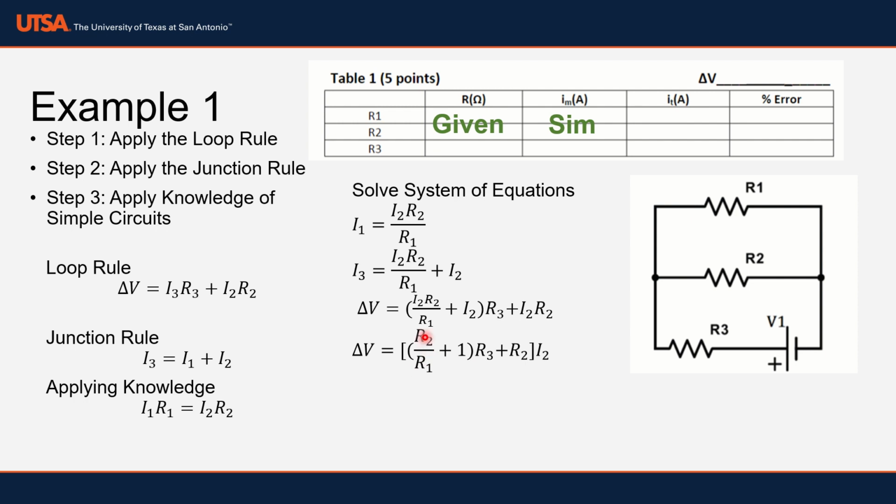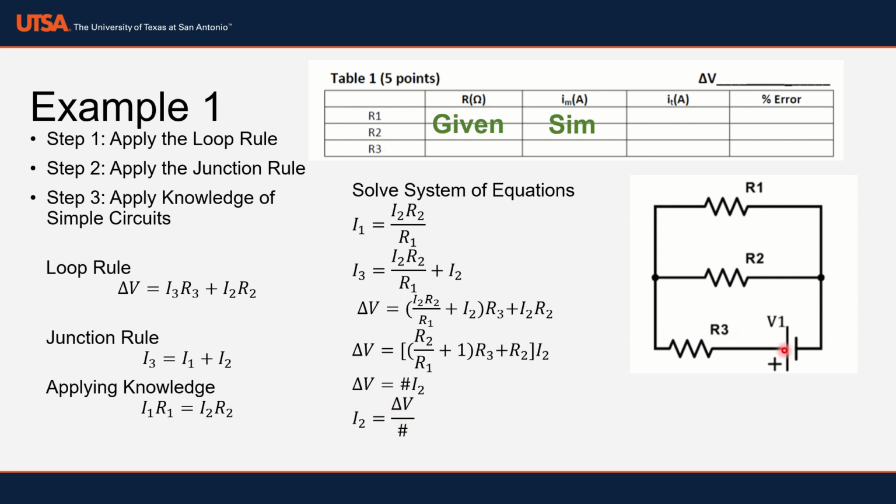What we could do now is calculate this numerically with the calculator, because you're going to be given R1, R2, and R3, so you know the values of all your resistors. You could plug all these values into your calculator and you're going to calculate some number. I'm going to let you all calculate that number using the resistor values, but I'm just going to use this symbol to represent that number. Once we have that number, we could divide it by the voltage that we're using in our circuit.